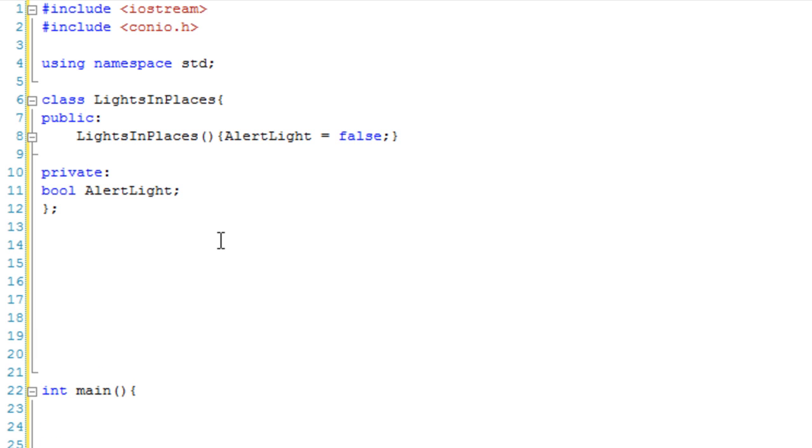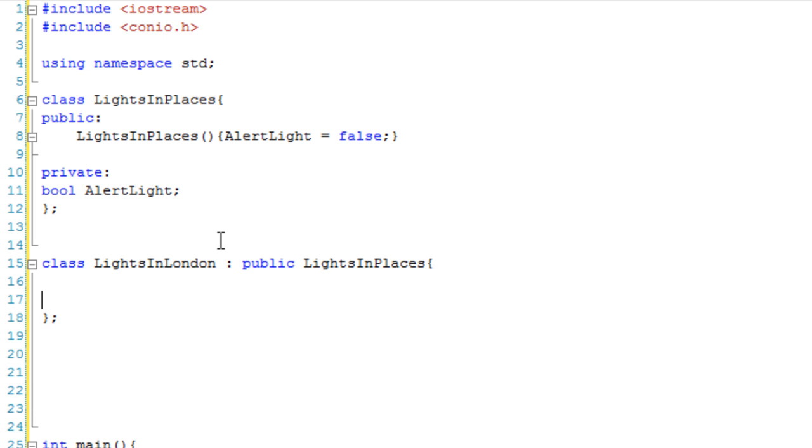So what we're going to do now is we're going to make our derived classes. So we're now just going to say class, and we're going to go with lights in London, and it's derived from the public lights in places.